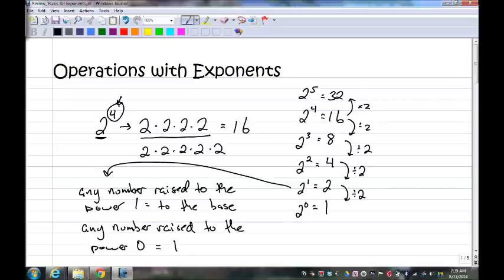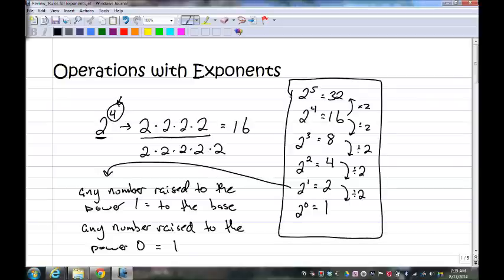And the reason it is because this relationship here exists no matter what the base is. So if you had 3 to the power 3 and then you went to this 3 to the 2nd and 3 to the 1st and 3 to the 0, this relationship that you see right here would exist, except that you would be dividing by 3, and you would always end up with 3 to the 1st equal to 3, or the base, and 3 to the 0 equal to 1. If it was x and I said x to the 1st, it's equal to x.